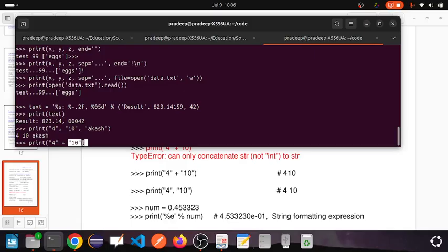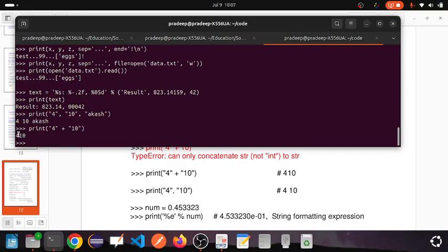These are strings. So for strings, the plus sign means concatenation of strings. That is, these two strings, 4 and 10, are added. It becomes the string 410, and that is printed here. Just 410, no space between them.